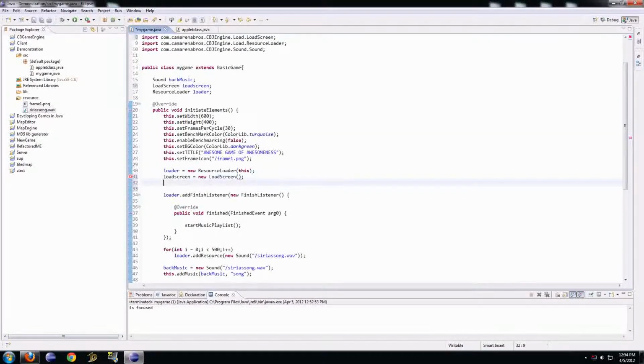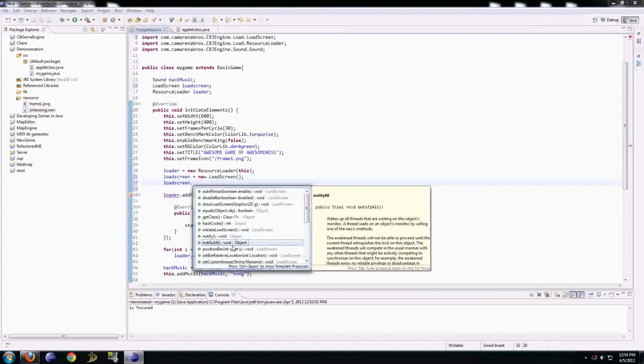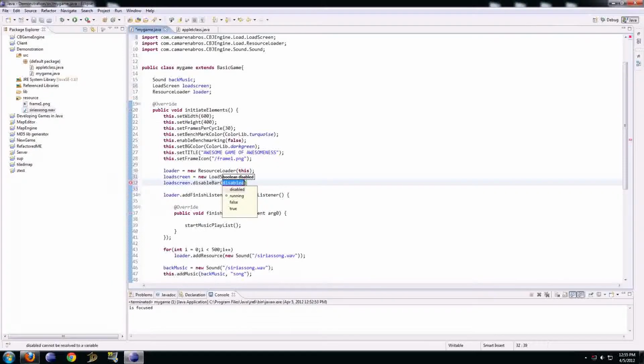I'm gonna make the load screen, and then here you can see all these. I haven't added a lot of documentation to this, so you will kind of get lost at first. I do plan to add more. You can disable the loading bar, that way you don't see it. What else can you do?